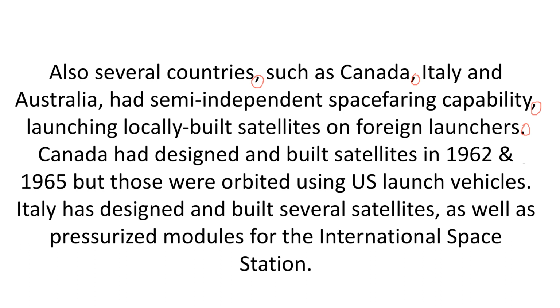Also, several countries such as Canada, Italy, and Australia had semi-independent spacefaring capability, launching locally built satellites on foreign launches. So no need to complicate this further. Just look at the commas, look at the full stops, and that's where you pause. So that is the very first thing. As soon as the sentence appears in front of you on the screen, just look at where the commas are, where the full stops are, and make a note of that.